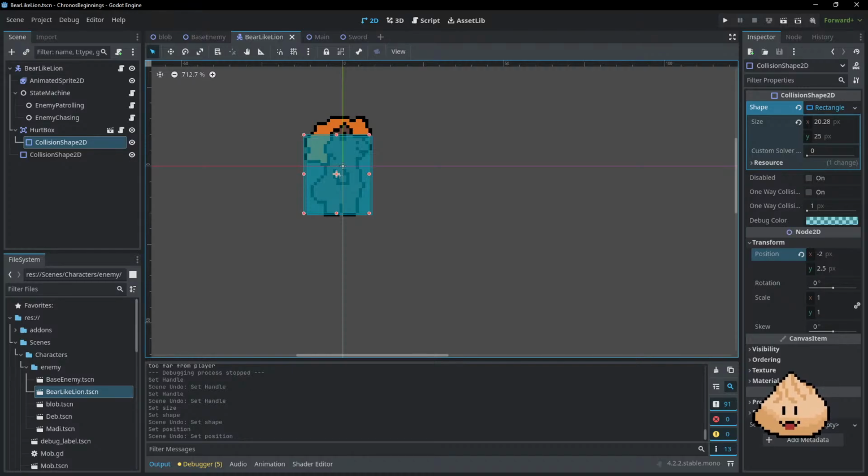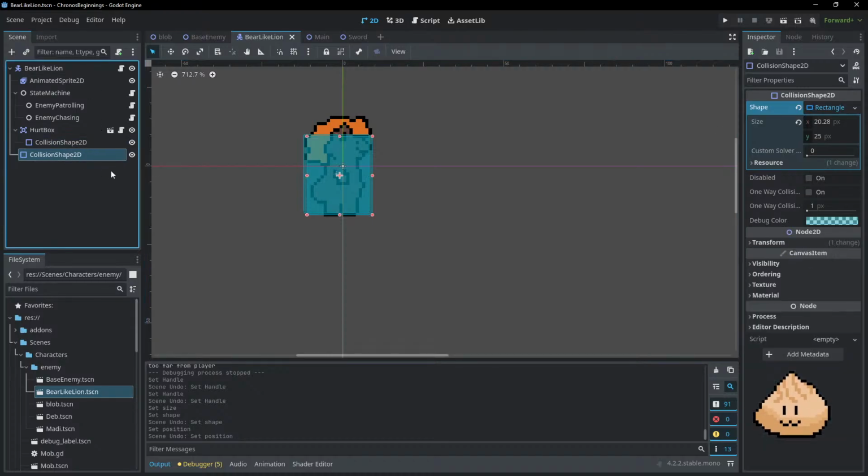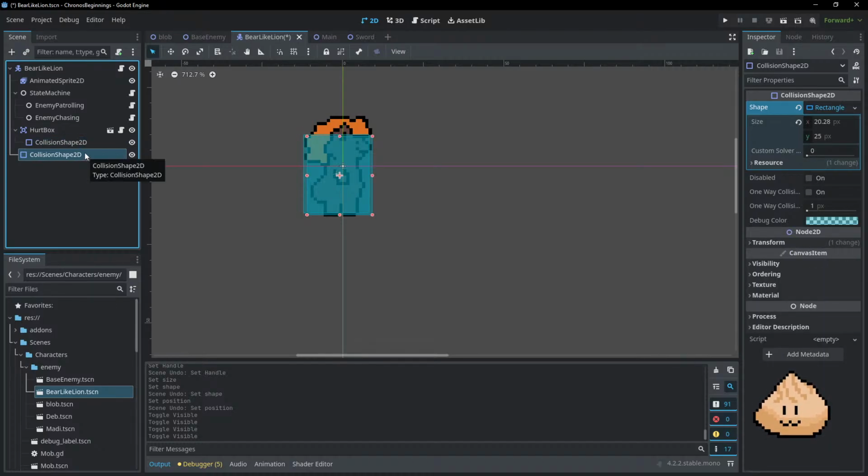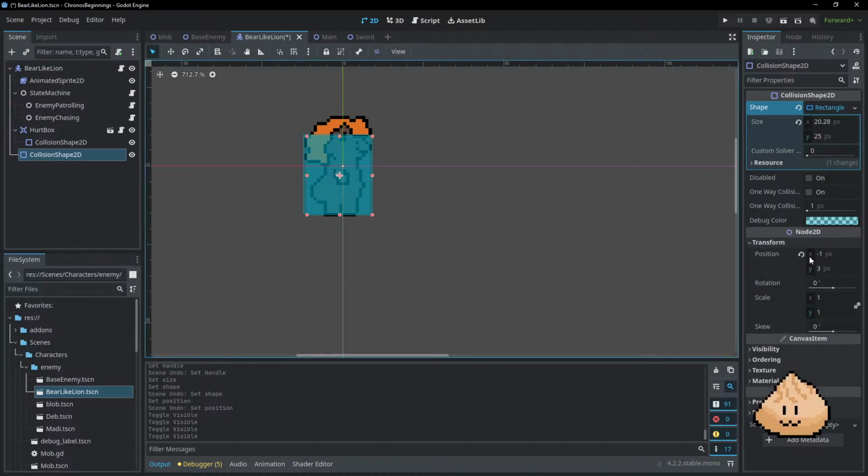Boom, boom. So why are these two collision shapes linked? Oh. I'm actually a little bit confused. They're the same collision. They are the same. Interesting.